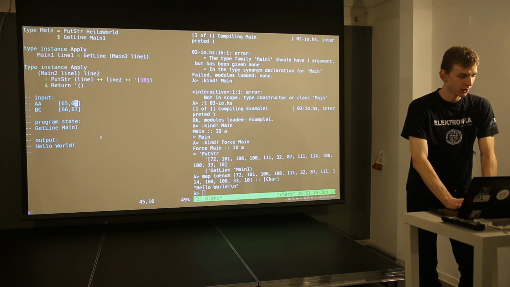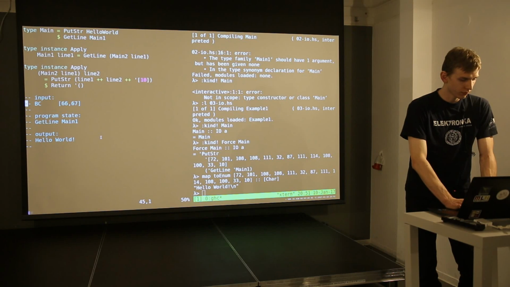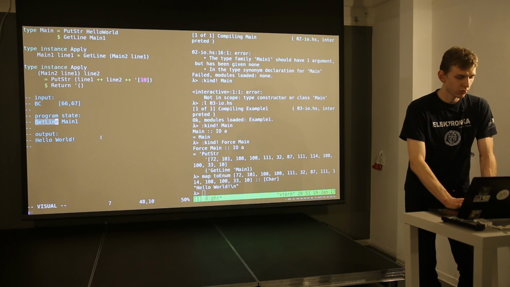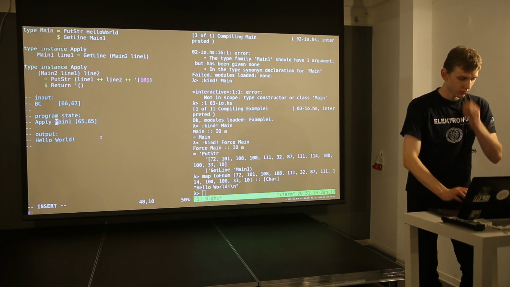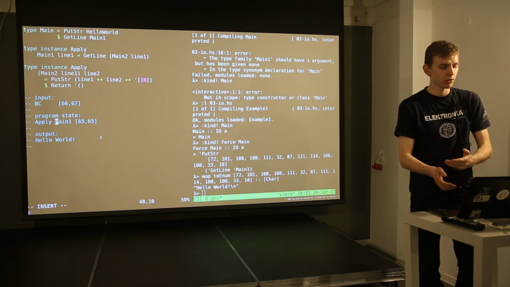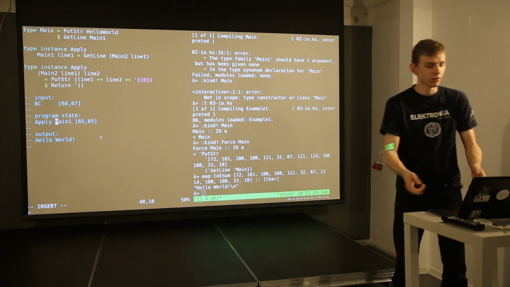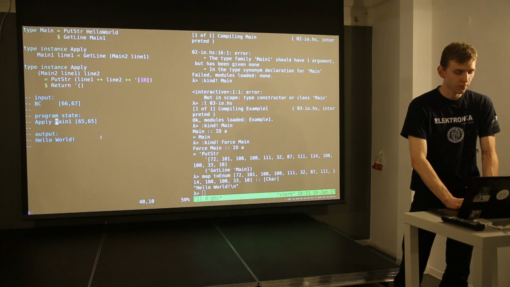We have get line, so we take one line from the input, and it was AA or 6565, so we have to call main1. Actually apply. We are calling the continuation to the getLine action with the result.